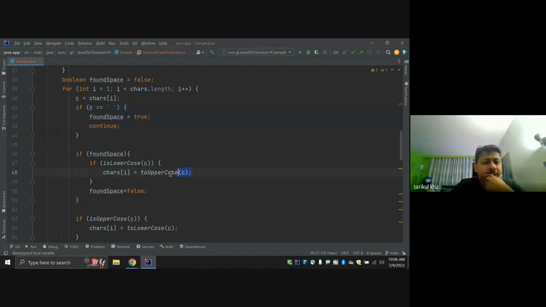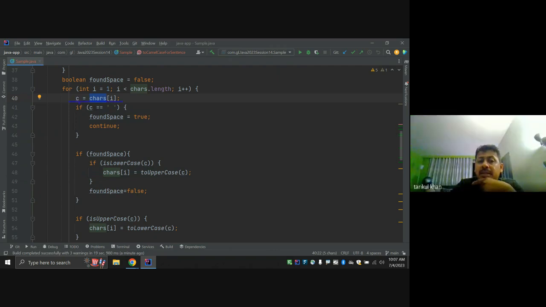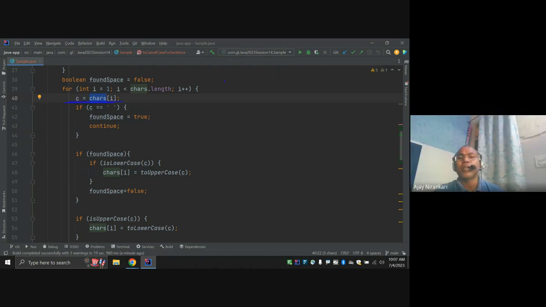Ajay bhai, just out of curiosity, line number 40 and line number 48: are we putting char I value into C? Because I is on the right-hand side, this is the equal operator.